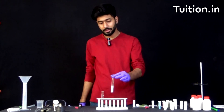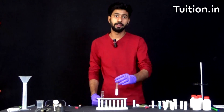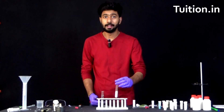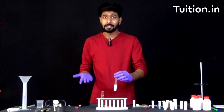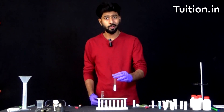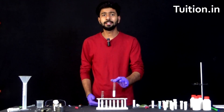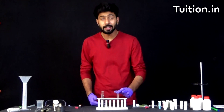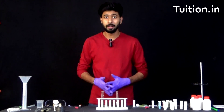As you can see, the solution is white and there is an insoluble white precipitate which is formed — that of barium sulphate. In this reaction, you had sodium sulphate plus barium chloride. The chloride ions in the barium chloride were replaced by the sulphate ions, and the sulphate ions in the sodium sulphate were replaced by the chloride ions. So there are two salts formed: one is the insoluble barium sulphate precipitate, and the other is the common salt, sodium chloride. Two ions were displaced, and that is why it is known as a double displacement reaction.